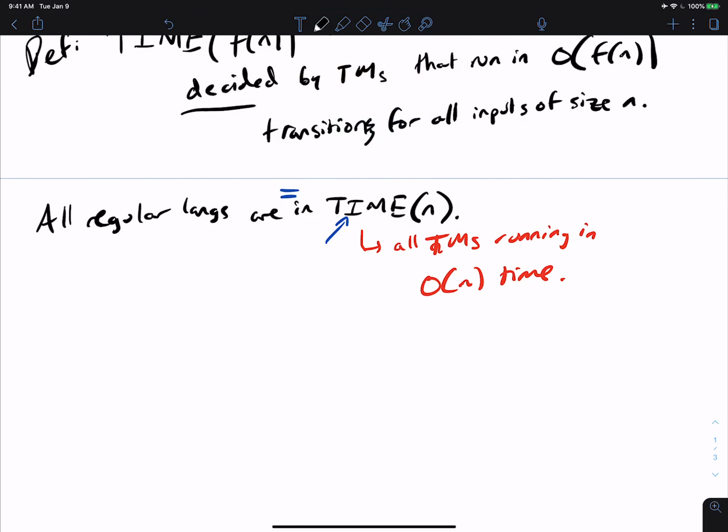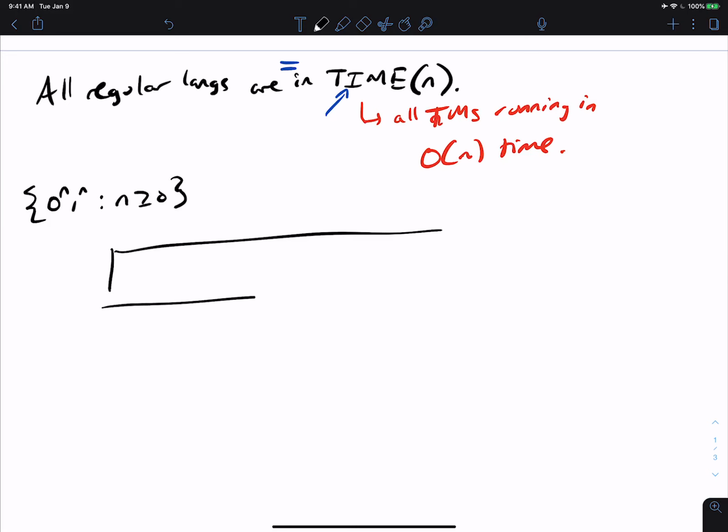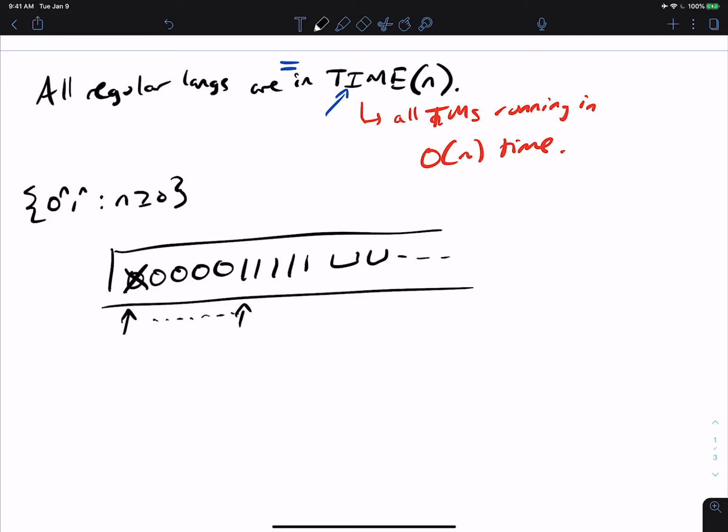So let's do an example of a non-regular language, like 0^n 1^n. Well, what was the algorithm that we outlined before? That was just going across the input and writing an x in a bunch of places. So let's just say we have 0, 0, 0, 0, 0, 1, 1, 1, 1, 1, and then blanks after. What we did was we marked off an x, we went right, and then saw the first unmarked one, and then went back, marked a 0, marked a 1, marked a 0, marked a 1, etc. So each time we're sweeping across the input and writing an x every single time. That means that each pass we are going to make 2 x's at most.